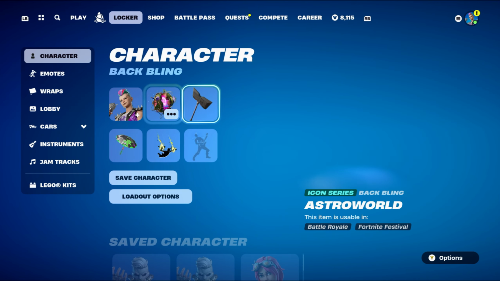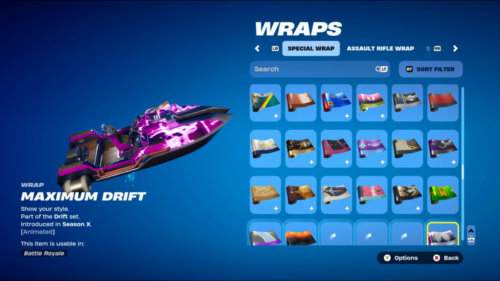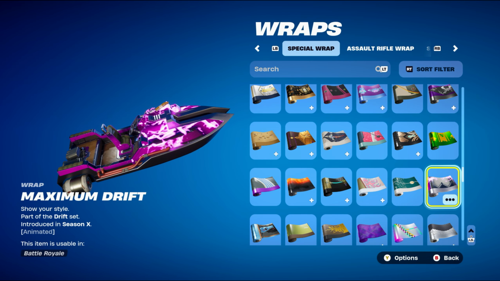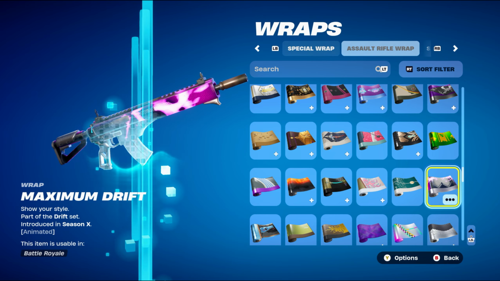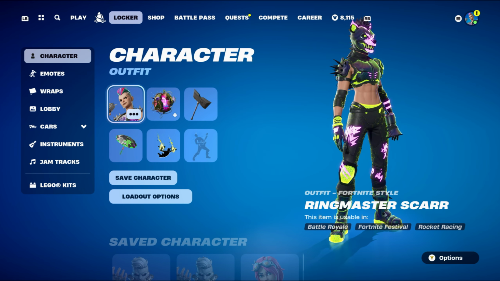Let's move on to the final weapon wrap now, which is this one right here, which is Maximum Drift, introduced in Chapter 1, Season X's Battle Pass, part of the Drift set. I'm using it for the pink lightning design. So that's all the Neon Hazard super level combos done.